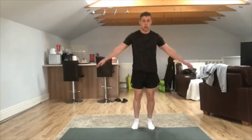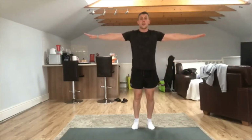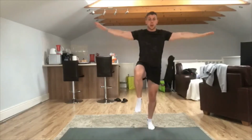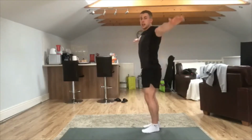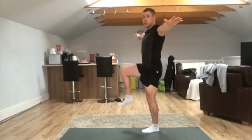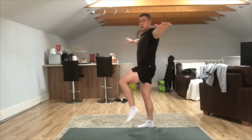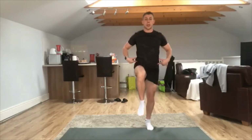all we're going to do, arms up if you want to. If you want more of a challenge, arms directly above the head. And what you're going to do is shift the body weight from right to left, lifting the knee in line with the hip. So from the side, this is how we look. Nice and slow. Okay? Nice and slow. Just bringing them up, level with the hip and down.